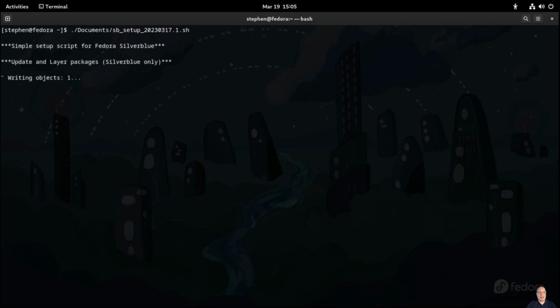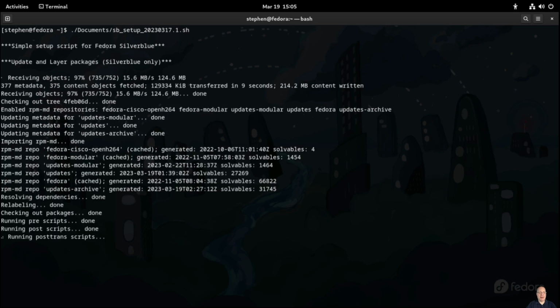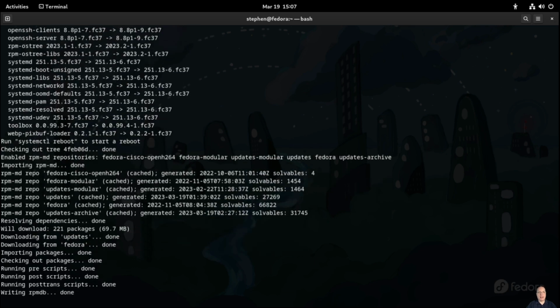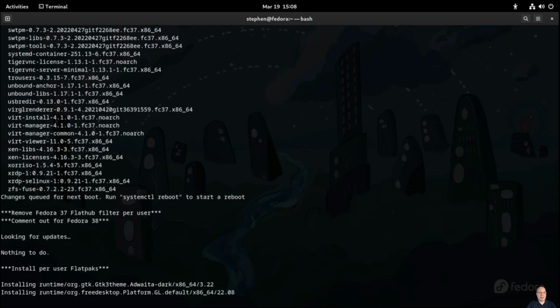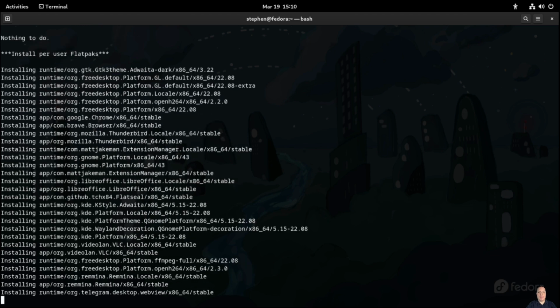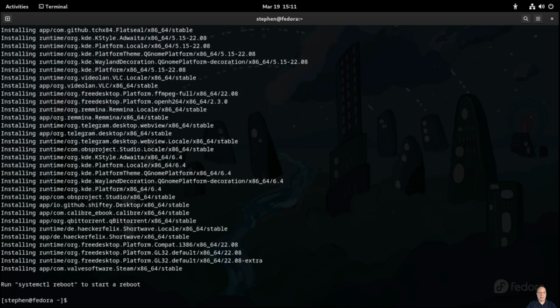Very simple to configure your Silverblue deployments. Just run the script. So it's updating and layering the packages, downloads a bunch of stuff, and then creates a new deployment. So another image, an immutable image that you can boot from using the grub menu. All right, so it layers the packages, updates if necessary any Flatpak that we have already installed. And then we install our user level Flatpaks that we've selected in the script. Very simple. And then we go ahead and reboot the system.